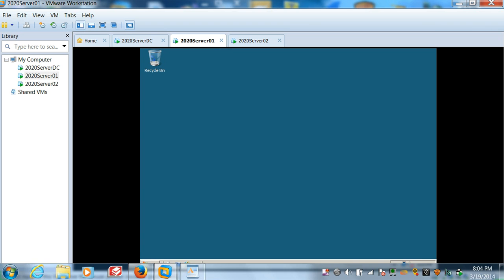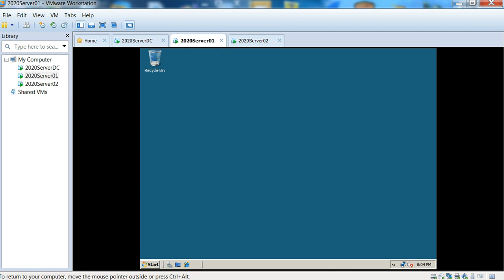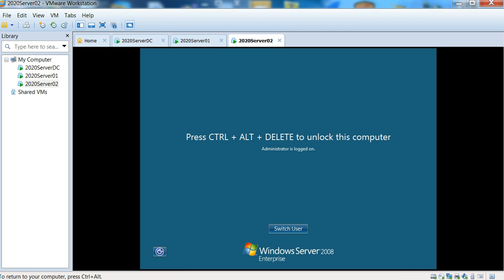Now, real quick, what I'm going to do is hop over to the partner server and we're going to test the connection to the website using HTTPS. If all's right, the connection should fail because the website's using a self-signed certificate which it does not trust. So let's try that out real quickly.